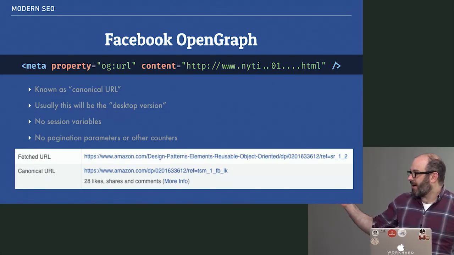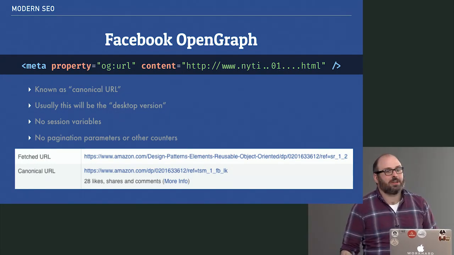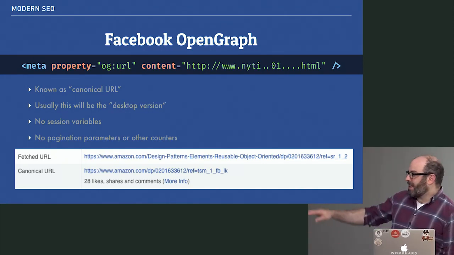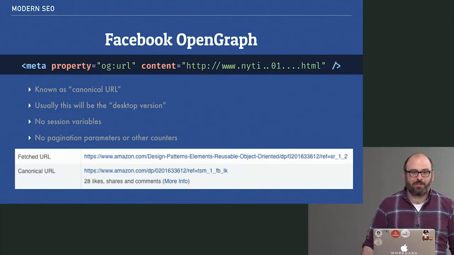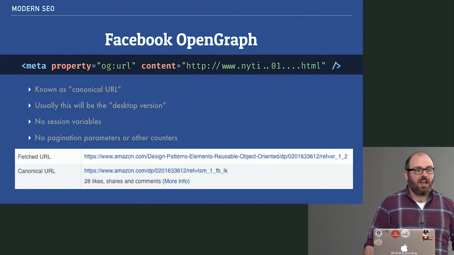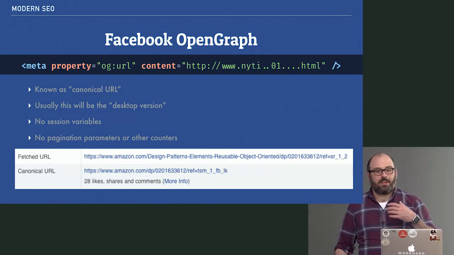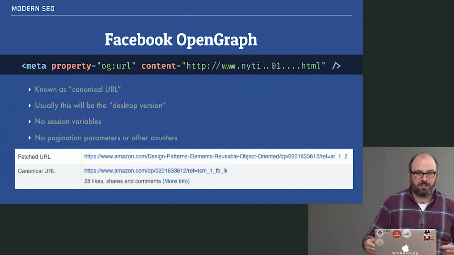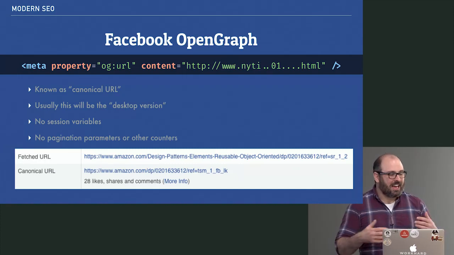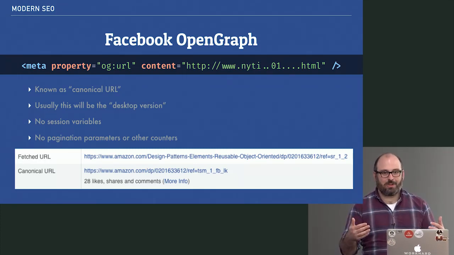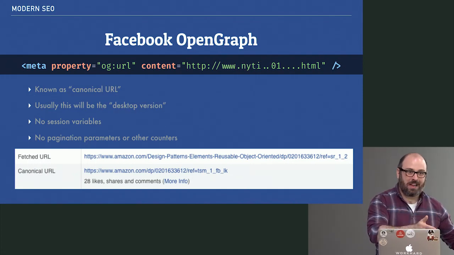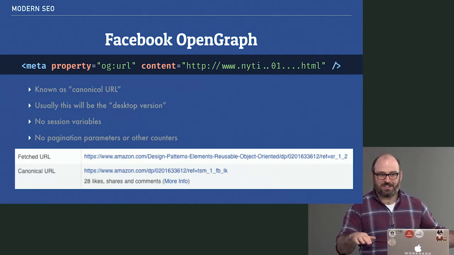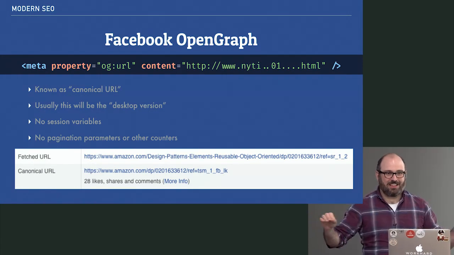So here's an example: I took a book from Amazon and figured out what the canonical URL would be for that. You'll see that they have a human readable URL for what you would see in your address bar. The canonical URL is just like an ID. And the reasoning here might be that they might revise the name of this book's title, or they might release a second or third edition, and they want to make sure that even if there is a need to change the human readable URL, the canonical URL remains constant. They're never going to have to change it. It is like a unique ID, and it is immutable. We do not mess with it.